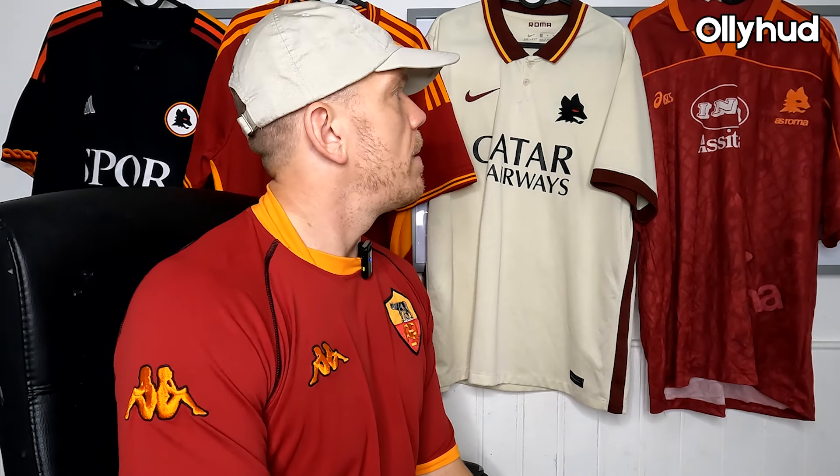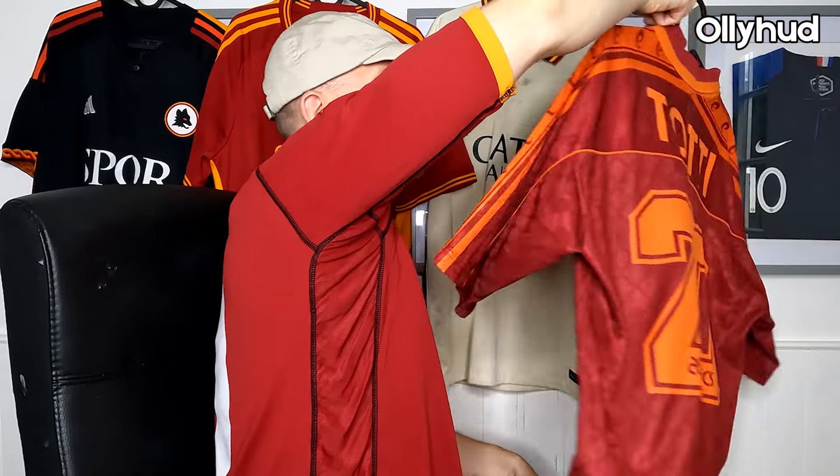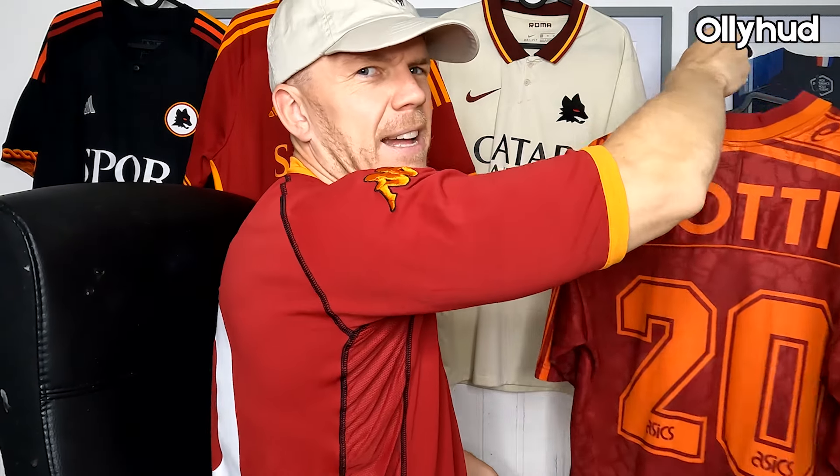Then on to this side — another one from the Nike era that I love. It reminds me of that Bayern Munich shirt Adidas recently released with the trefoil logo. Love the colors, love that badge. And what a shirt. Back to the oldest one I've got from the 90s with the one and only Francesco on the back — classic. And I can't miss this one — the Kappa days in the late 90s, early 2000s, when they went skin tight with the combat stuff. You've got Italy stuff, Roma stuff — Kappa back in the day smashed it. That blue Italy shirt is probably one of my favorite shirts of all time.